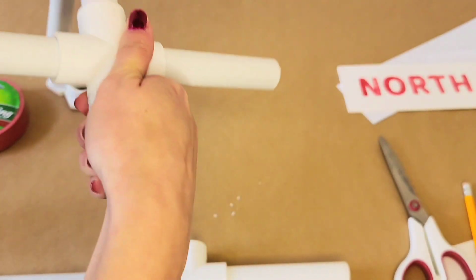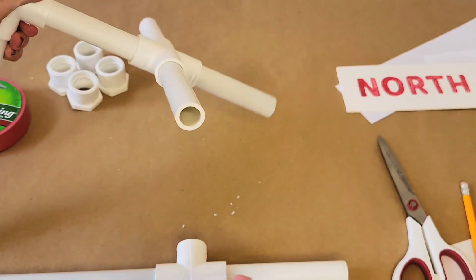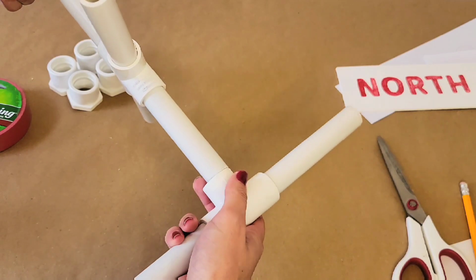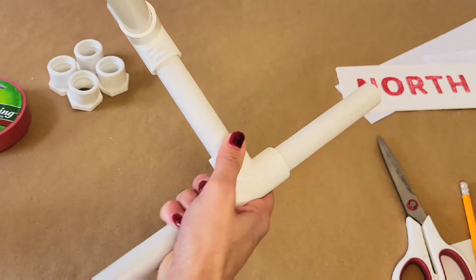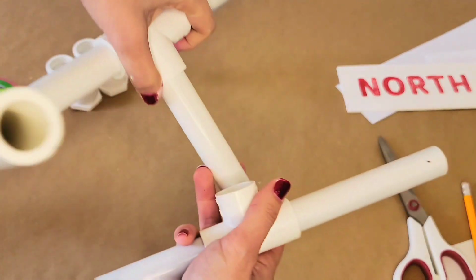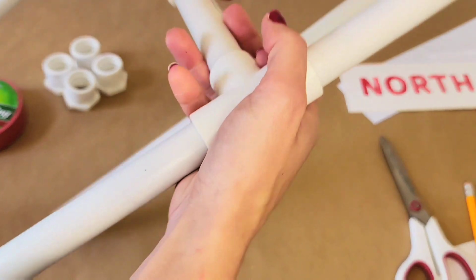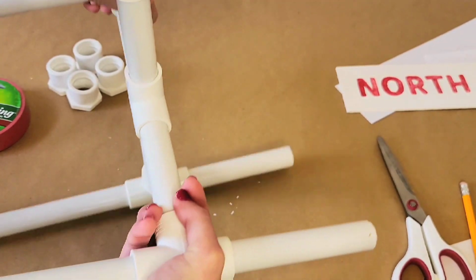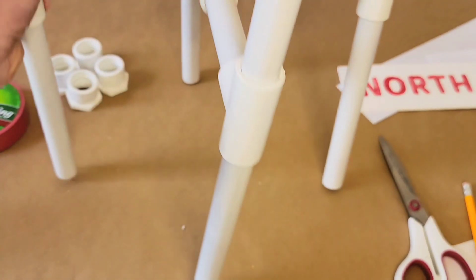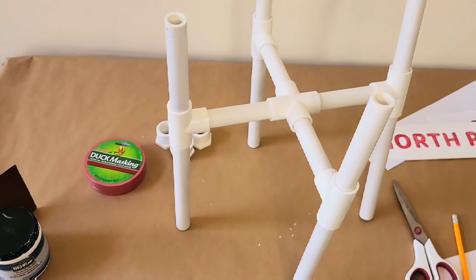Next, you are going to take that crossbar piece with the 4, and you're going to attach them to all the legs. And you'll see you have to put the 8-inch side towards the bottom, or if you want, that can be the taller side too, but just make sure they're all even so it stands flat. Okay, and this is what it's going to look like when it's all assembled together, minus the one little wobbly leg.